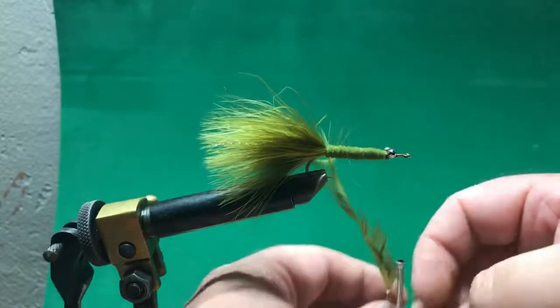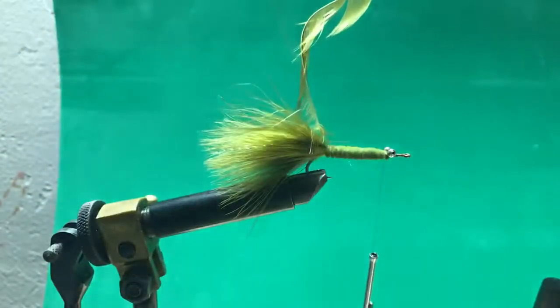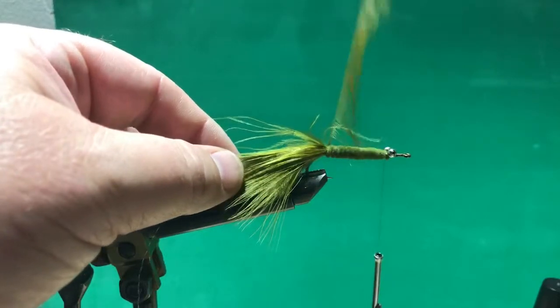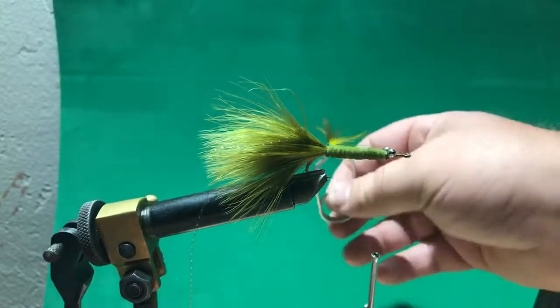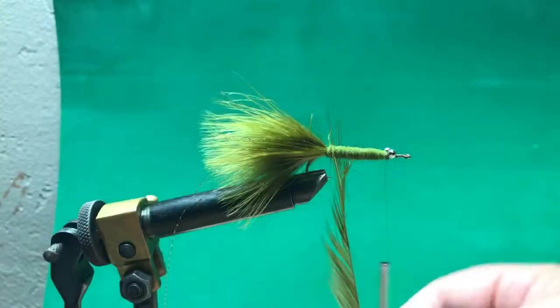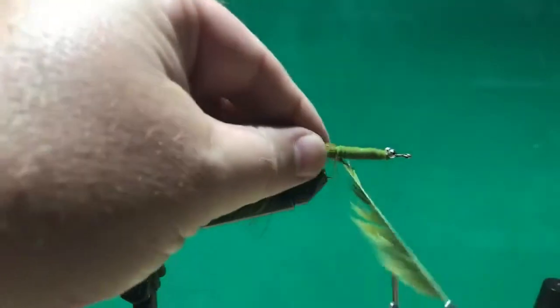Ooh, I dropped it. Okay. Got a little twist in it. That's fine right there. So I'm just going to start wrapping forward. And when you wrap this, then the barbs stand up on end like that. And you just do evenly spaced turns.